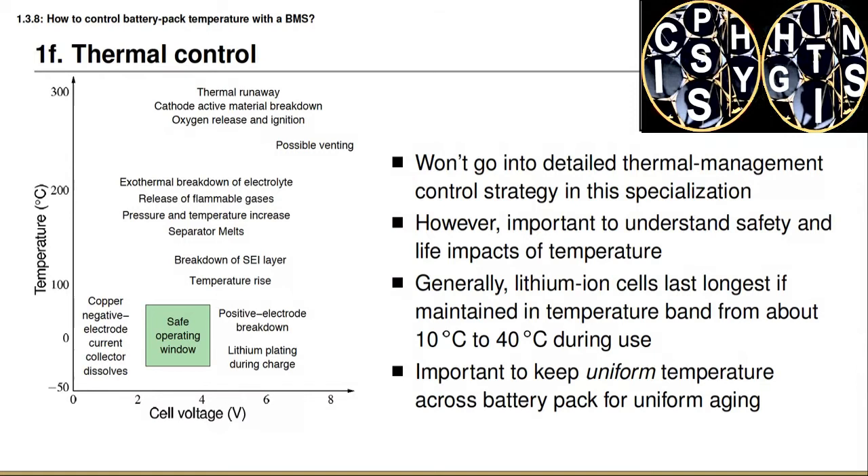It's not only the maximum or minimum temperature of the battery pack that matters — it's also important to keep a relatively uniform temperature across all cells. The rate of aging depends on local temperature, so if we want the battery pack to age uniformly, all cells should have very similar temperatures. If some cells age more quickly than others they become weaker, and it is usually the weakest cell that limits overall pack performance, not the average cell. Keeping cells at uniform temperatures maintains consistency so the pack is not limited by one weak cell.